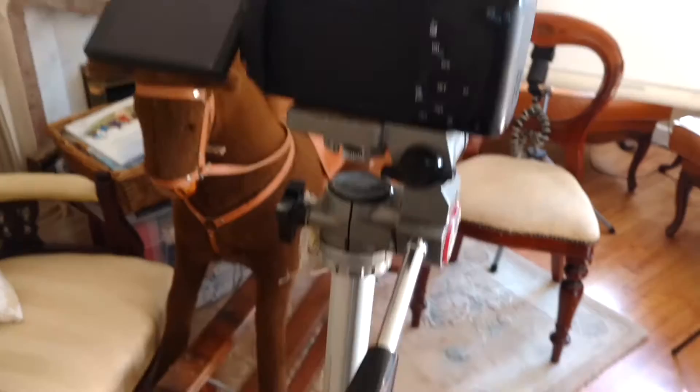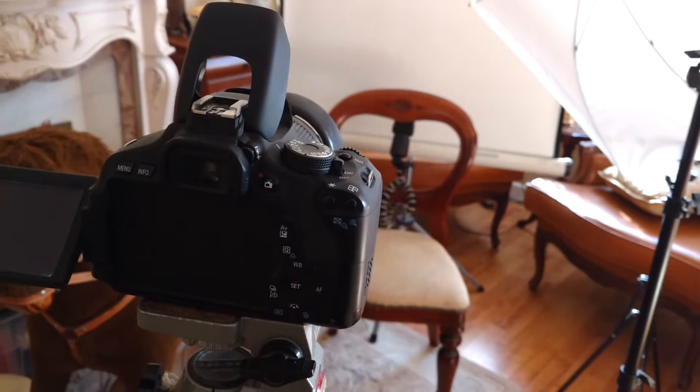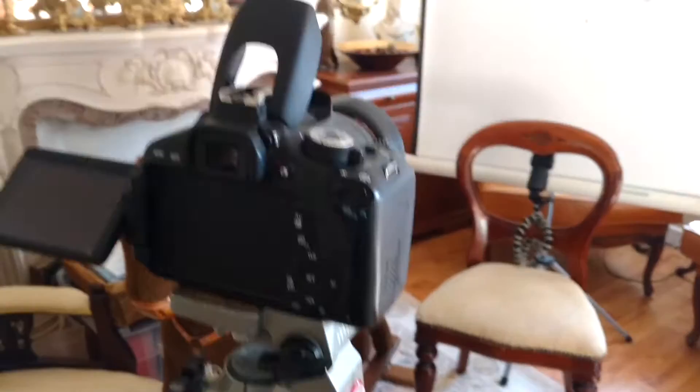Let's have a look at what we can see. I've got my camera set up on the tripod. Again, I'm working by myself today — I haven't got a model or a subject to help me, so I am the subject. If you're working with a model, family members or friends, you might not necessarily want to use a tripod. This is a typical front room in Britain, a semi-detached house — very, very small, and we haven't got much room to play around with.